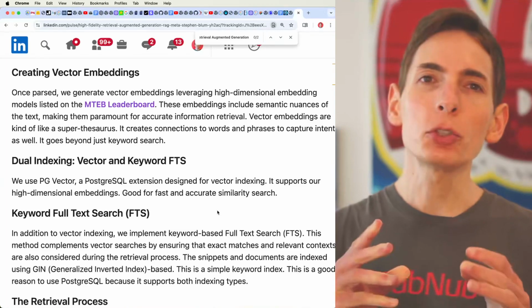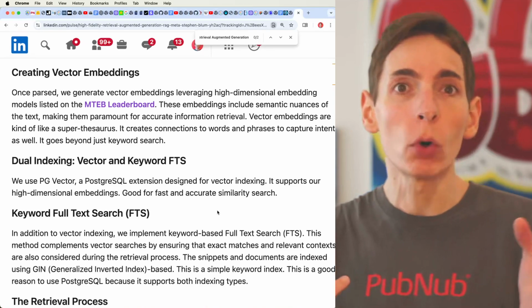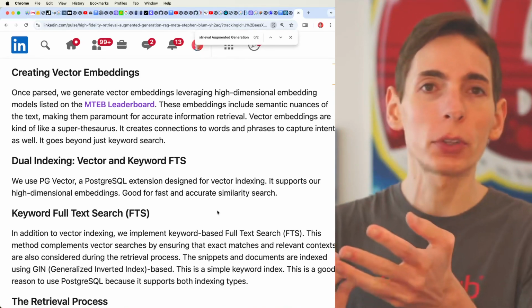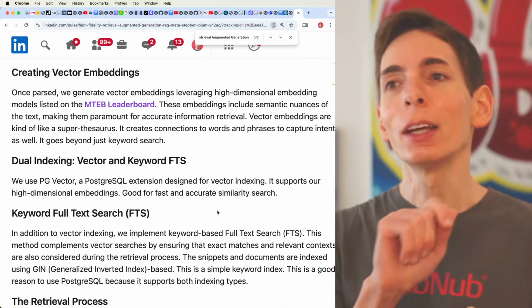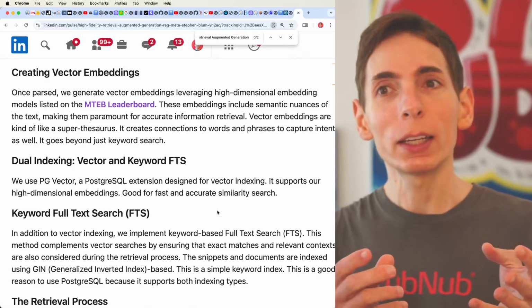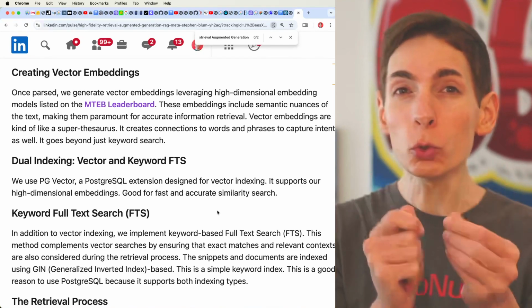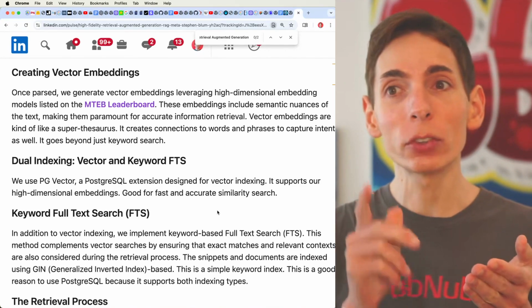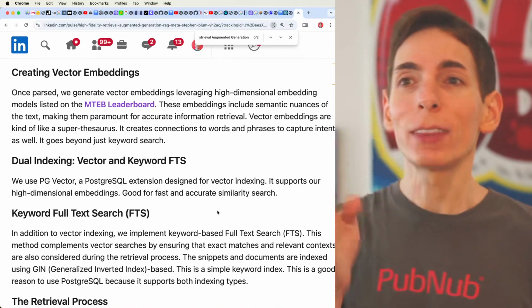Why would you build a dual indexing system in retrieval augmented generation? In this case, we've got a vector index and we've got a full text search index, which is like a keyword search built into Postgres, for example. You have both of these types of indexes. Why would you use both? Well, it turns out, based on the kind of data that is tossed into a vector search, it gets pretty fuzzy pretty quickly. So you not only want to provide the highest fidelity resolution possible within those indexes in the vector search, you'll also want to provide a really high precision approach with a keyword search.